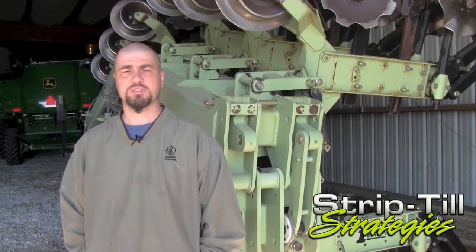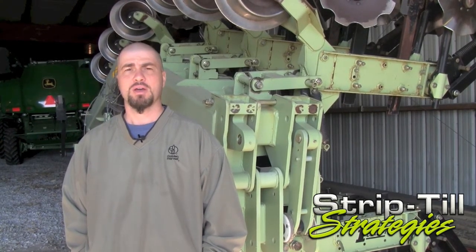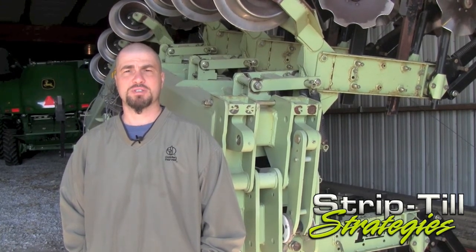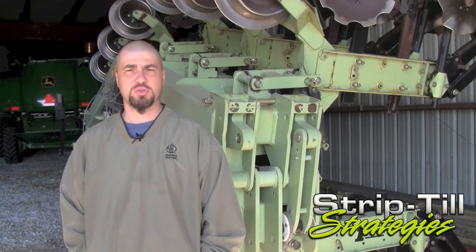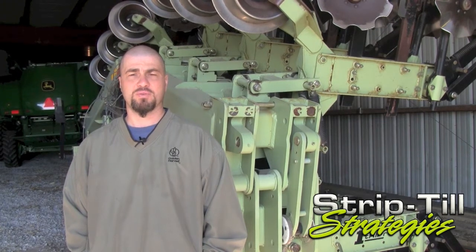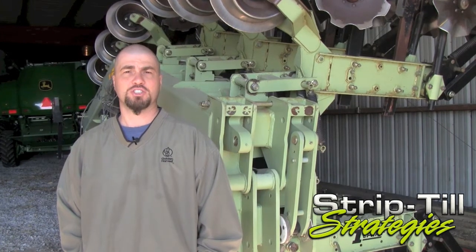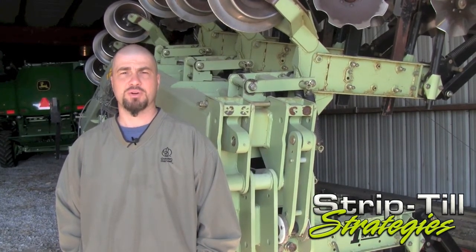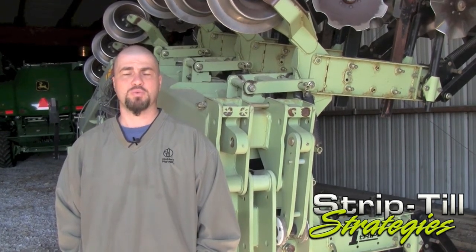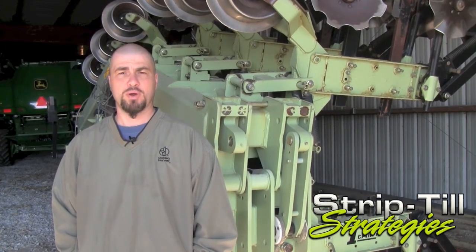And it's been a challenge at times because fall weather can always be a challenge, much like spring weather can be. But for us, we've really determined that our goal is to get in there and get the strips made. Maybe not so much place nutrients, but because of our operation and the timing when harvest gets done, we really try to get after and get the strips laid in there. It leaves things open if we want to change a cropping rotation for the next year. If a field we thought was going to be soybeans now becomes corn, it leaves that wide open with nutrients and everything else that we utilize to make sure that we can have things set up the way we want for the next year.